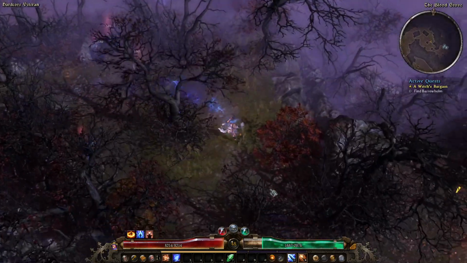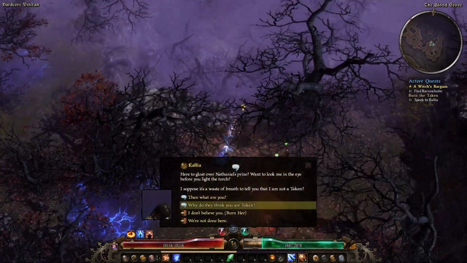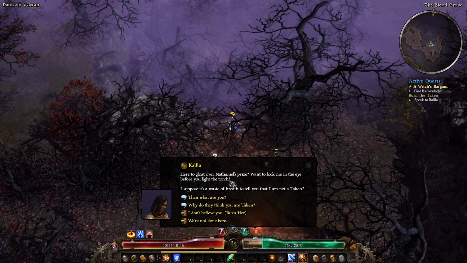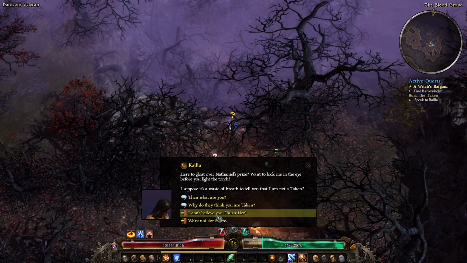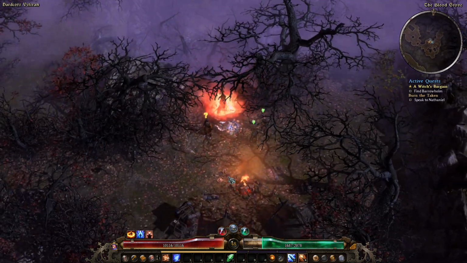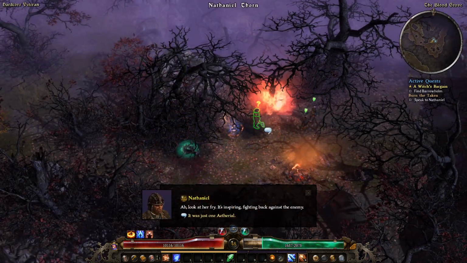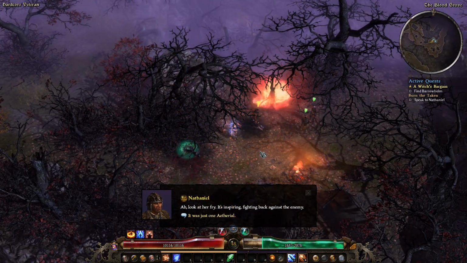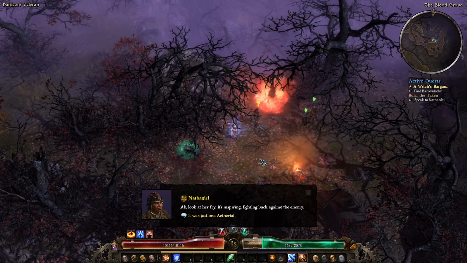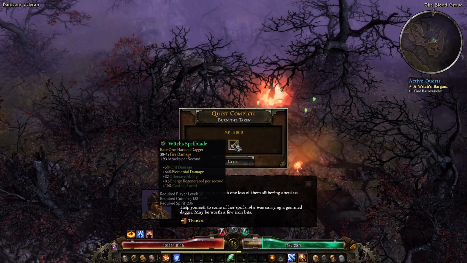But we can just walk through here. And here we go. Nathaniel Thorne, what's going on here? I want to talk to the Taken. So this is Ralia. I don't think I've ever actually burned her at the stake. It's funny that you can do that. But you can... oh, damn. Well, as I was about to say, you can rescue her by killing these three, and then she'll be available in the... I can't believe I clicked that. She'll be available at the Coven, and she'll give you some extra reputation. Just one Ethereal, and we got the Witch's Spellblade.